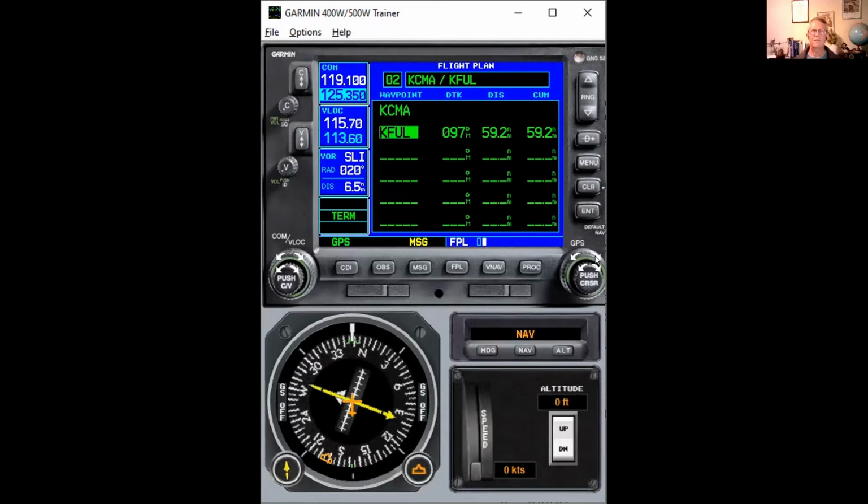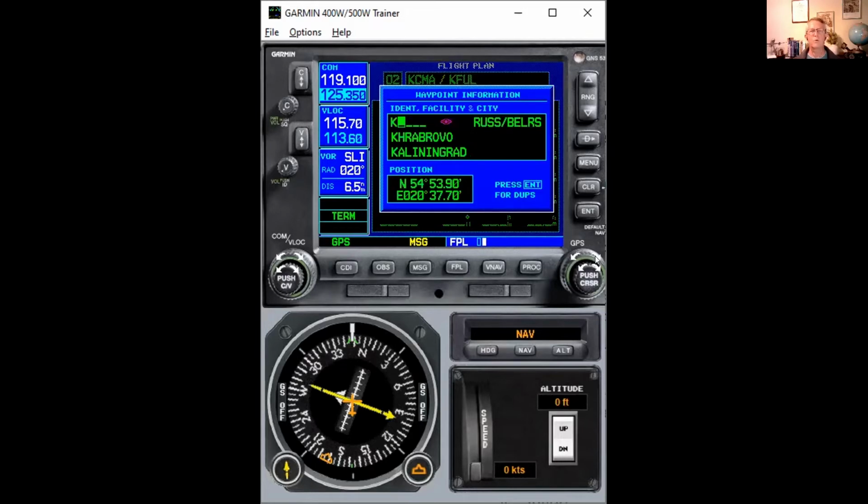There happens to be a fix just north of Fullerton Airport that I use quite often on this particular route. It's called Elmu. It's right by what used to be known as the El Monte Airport. Now it's called the San Gabriel Valley Airport. Happens to be a waypoint just about over that airport that allows you to avoid most of the airspace over the top of LAX. You sneak underneath the Bravo on the way.